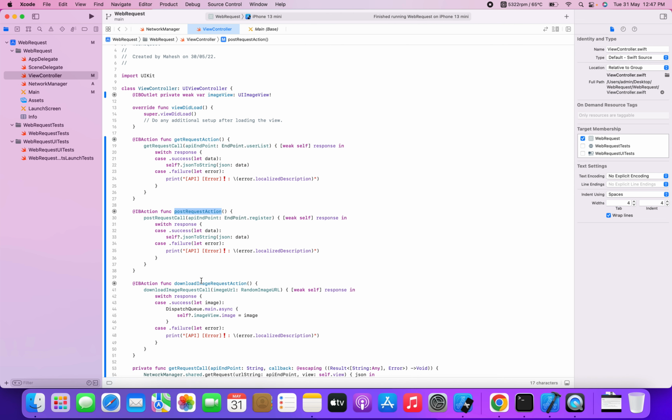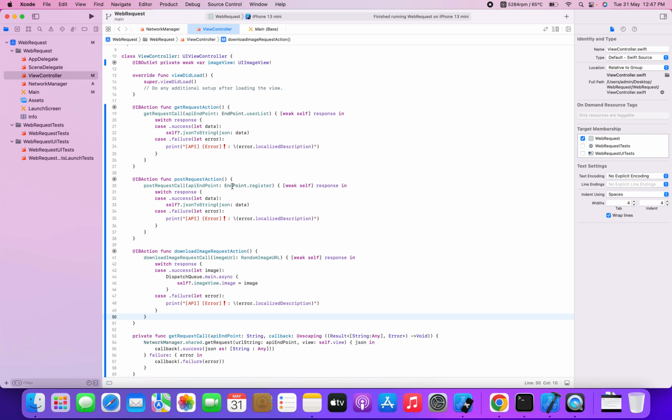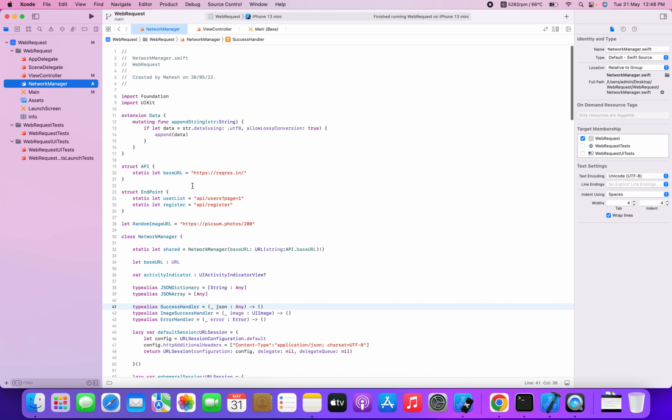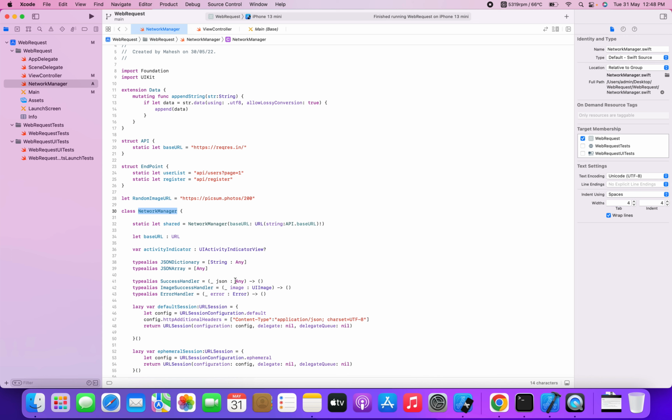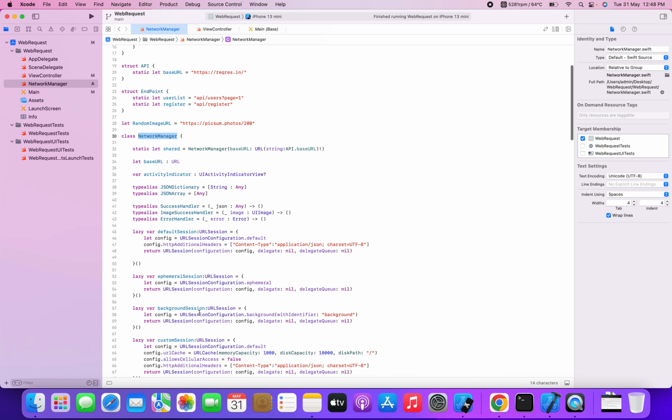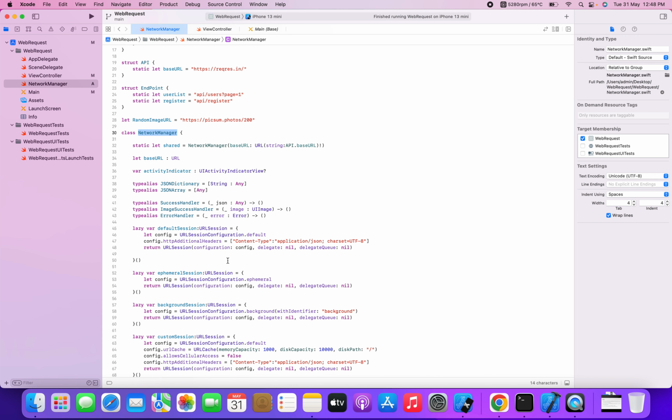Also in this particular project, to demonstrate all the types of data tasks, I have created one network manager. This is a singleton class which handles all the network related functionality. In this class I am creating the session.